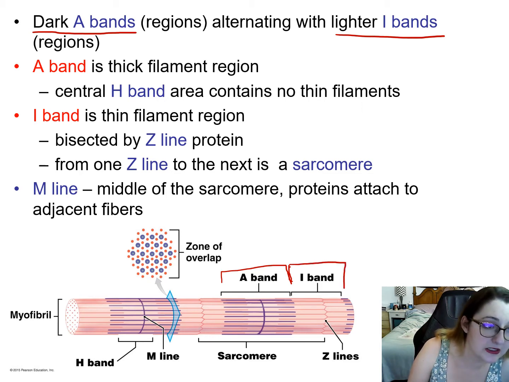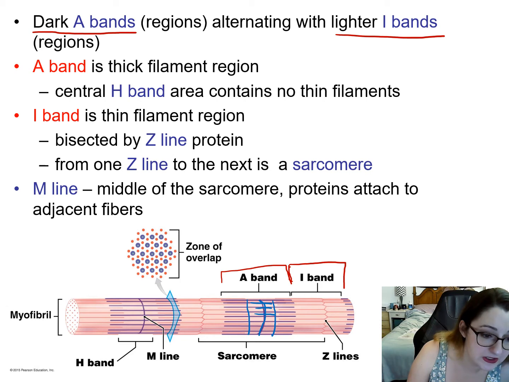The A band is going to be made up of thick filaments, and we'll talk about what those filaments are here in just a second. I don't want to give it away, spoiler. And in the center here in blue or purple, however your color blindness might see it, it is creating something called the H band. This H band is just going to be from here to here.